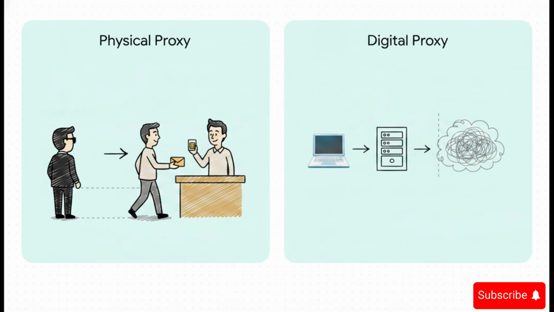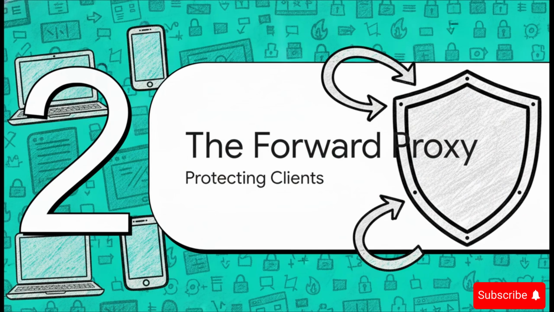It's actually super cool how perfectly this digital architecture maps to physical privacy. Imagine a VIP, maybe a huge celebrity, who needs a new mobile SIM card, but they absolutely want to remain anonymous. Obviously, instead of walking down to the market themselves, they just hand their ID and some cash to a personal assistant. The assistant interacts with the vendor, buys the SIM, and the vendor literally only ever sees the assistant. The VIP stays completely hidden. In our network scenario, you are the VIP, and the proxy server is your trusty assistant, interacting with the web entirely on your behalf.